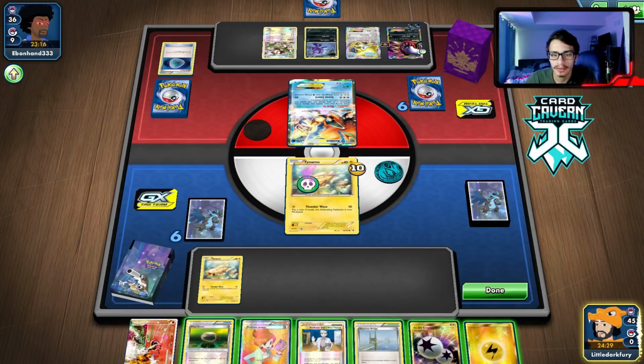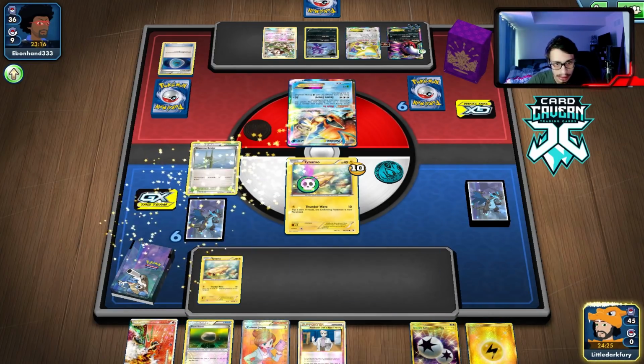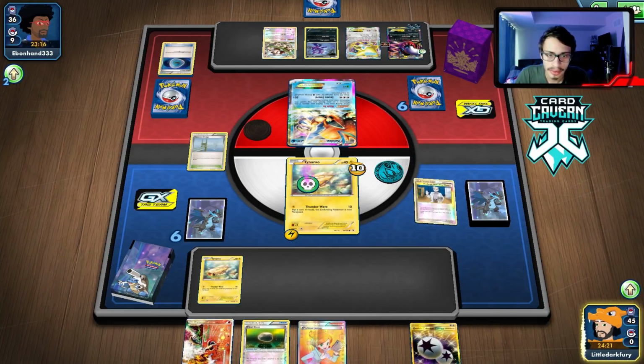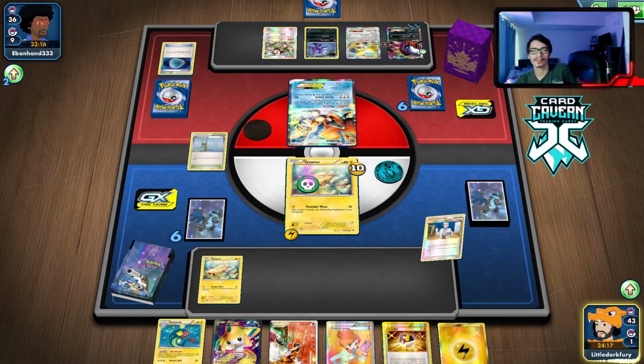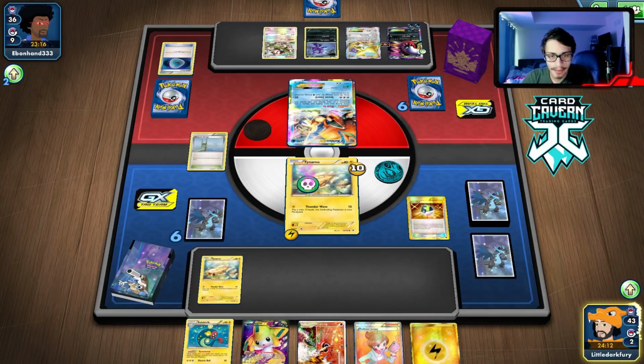Can we draw top half? Choose Skyarrow Bridge. Guess we'll play it. Just Oak, I guess. I don't really want to do anything else. Let's just see what we get here. Okay, we got the Ho-Oh. That's good. We got the Ho-Oh. We can get energy on.